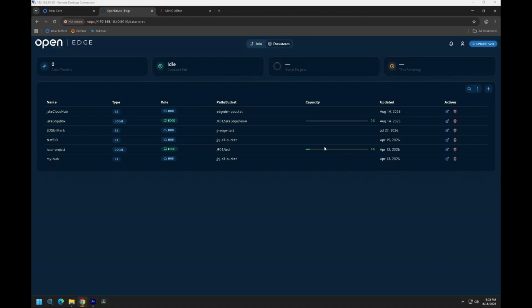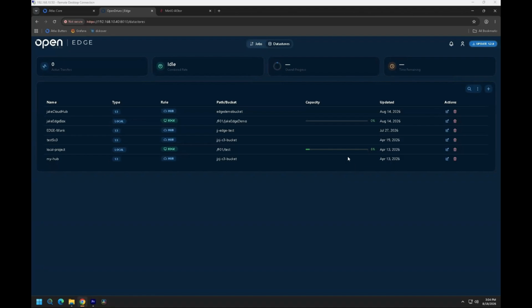For this demonstration, you can see that I've actually remoted into one of our edit workstations in our lab. You'll see me both manage Atlas and Edge from the browser in this workstation, and then use Adobe Premiere to access our data in the hub and fetch it down to our Edge location for faster, repeated access. We will have a handful of configuration tasks we need to complete in order to set up the transparent cache first, and then we'll be able to demonstrate that on-demand live fetching workflow.